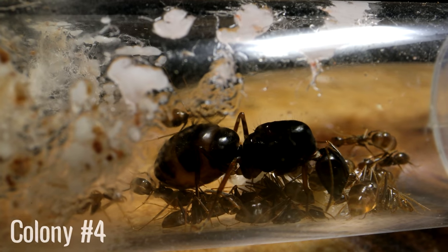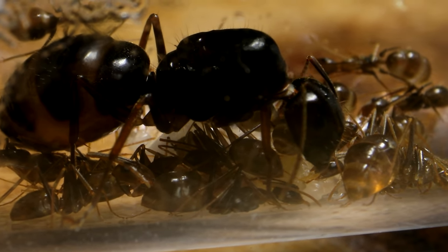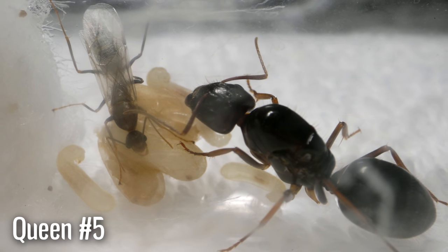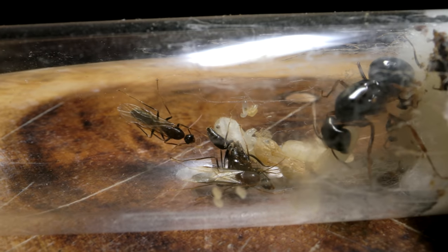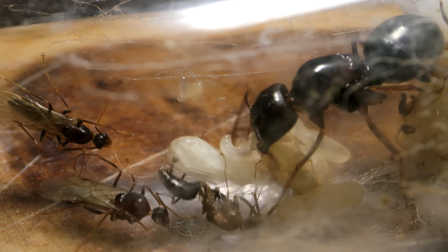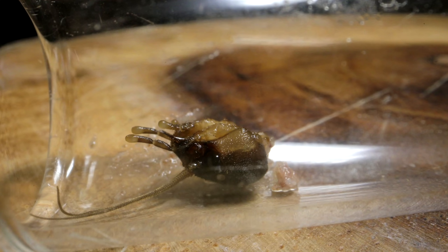Colony 4 was doing super well — less workers than the last two colonies, but a bigger brood pile. And look how fat the queen is! This colony was very impressive. Now so many of you were wondering about Queen 5, which turned out to be an unfertilized queen ant. She went on to give birth to a whole lot of male ants — still unfertilized and unable to found a legit ant colony, just a fleet of male ants on the way. I still don't know what I'm going to do with them, but I fed them as well. Gave them the head — enjoy all that tender head meat, guys!